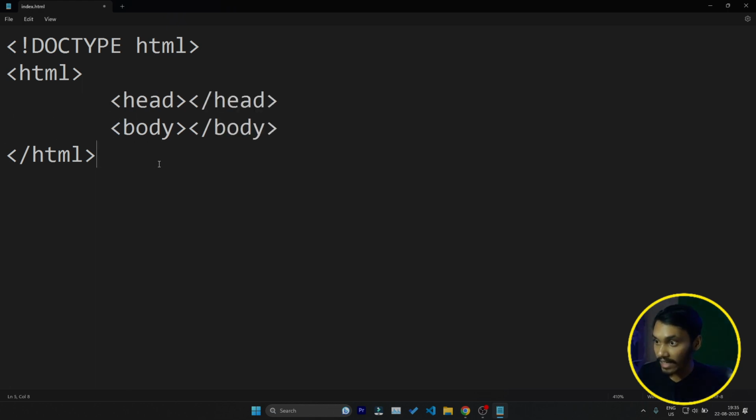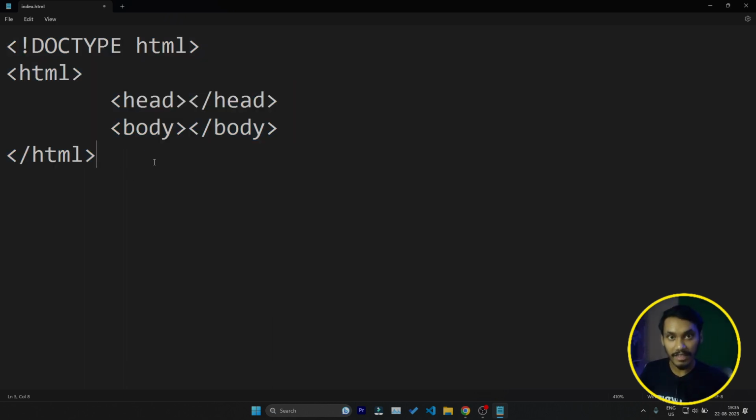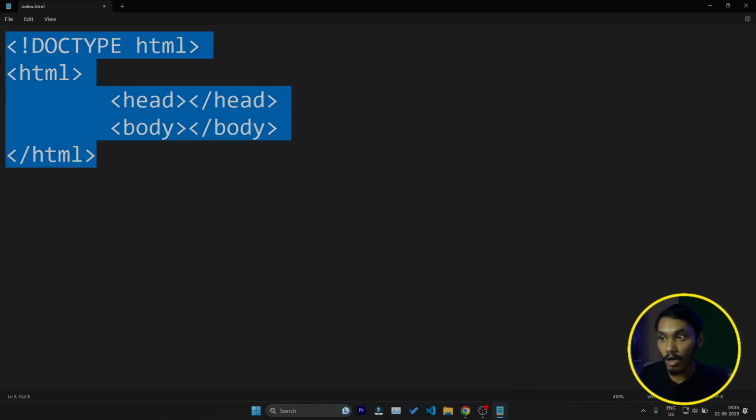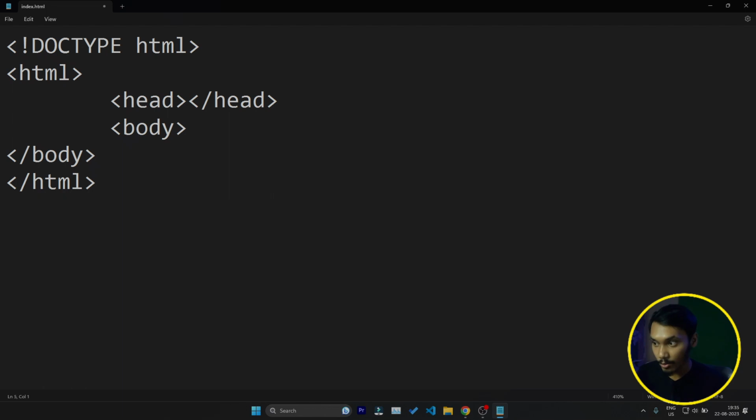Every time you write HTML, you have to write like this only. That much code is needed. Okay, getting it? Whenever you are building a website, that much code is necessary. You have to write that much: the doctype which says we are using HTML5, and then you have to create the HTML tag. Under the HTML tag, you need a head and you need a body. Now under the body, we are going to write all of our main code.